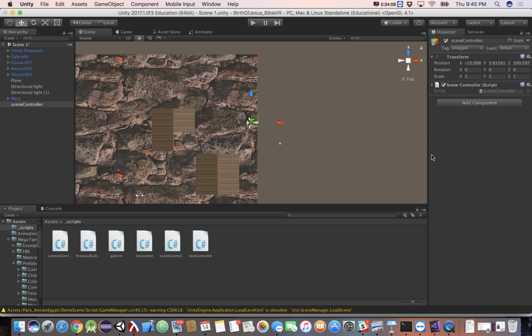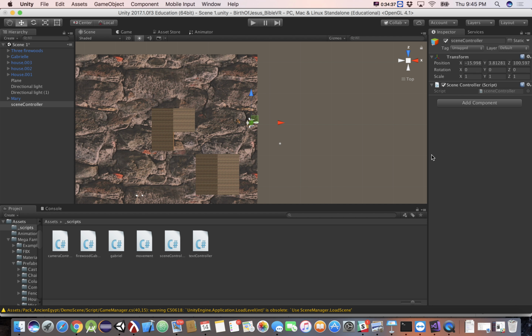So maybe Gabriel's text looks one way, and when Mary is replying to Gabriel, it looks like something else. Is there a way to change certain characters in the text, or is the 3D text mesh all one color? Can you change it word by word? I don't think so, but there might be a way to do it. I'm not sure. So I think the easiest way is to have a slightly different color, where eventually Mary starts learning that her text is always in one color, and whoever else is talking to her, their text is in the other color. So then she can keep track of the back and forth.